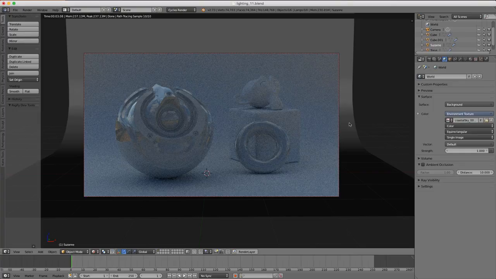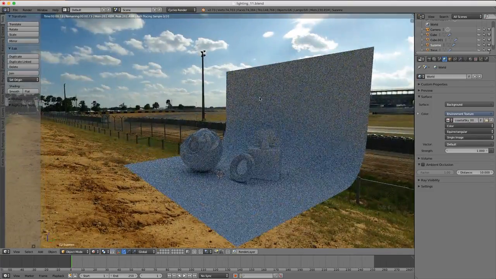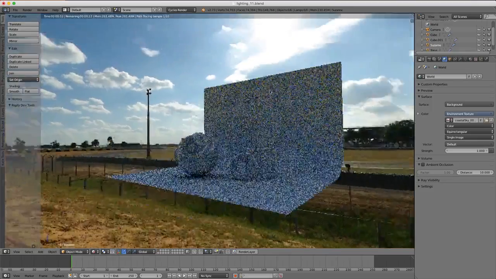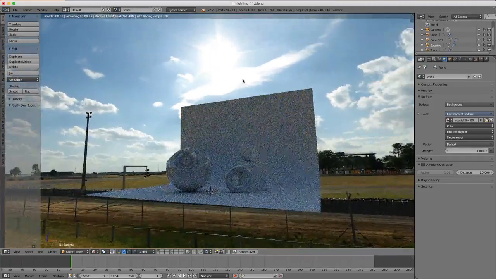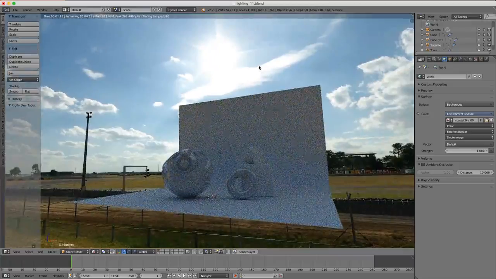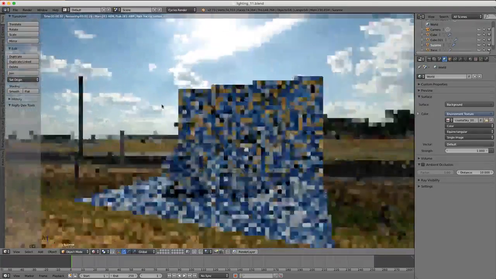So environment lighting is a very important step towards realism. However, so far we've just been using typical JPEG images as the environment textures. And so the problem with this, if I start to orbit around and take a look at the actual texture, you can see that it's a very bright, clear, sunny day with a powerful sun in the sky. And so I want this to be positioned so that it more directly illuminates our objects from the front, or at least from a diagonal angle, rather than from the back.